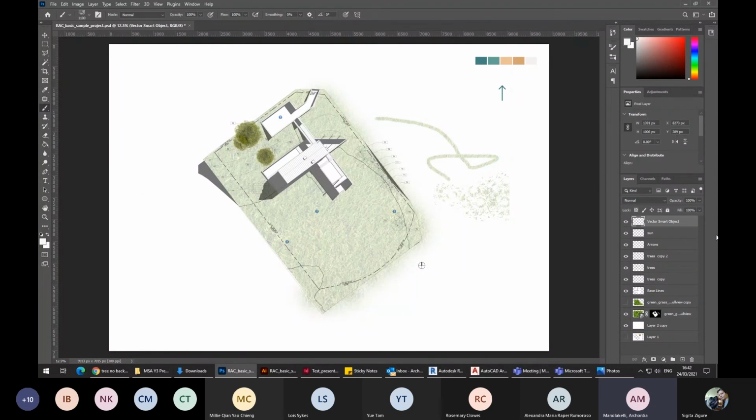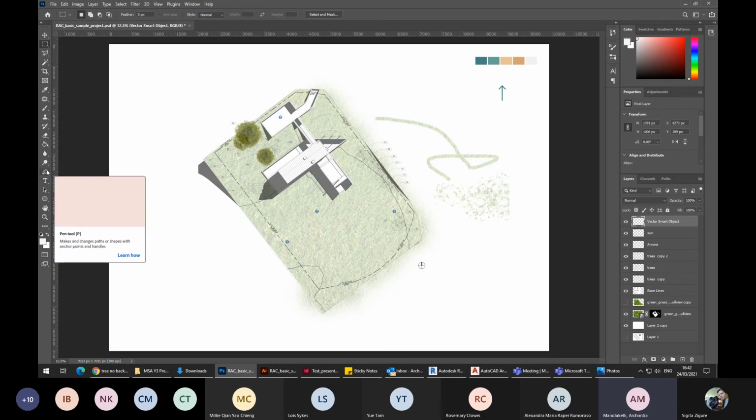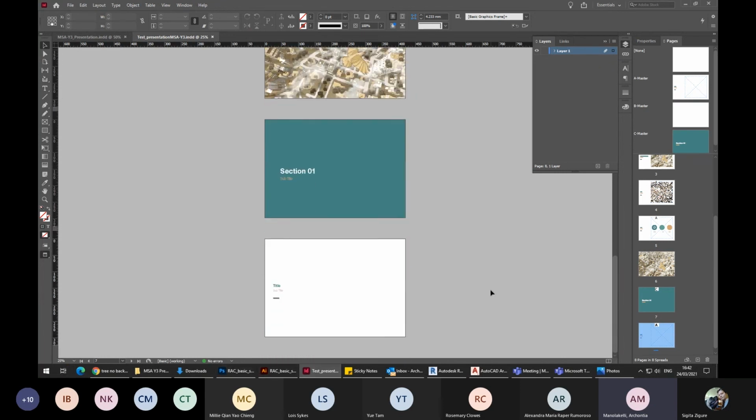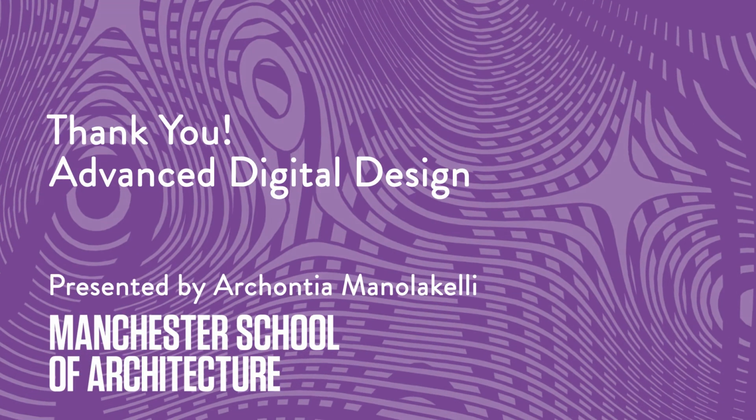Other than that, I'm not really sure what else would be useful, because in this case what I do is texture the plans, sections, elevations, anything that I need. And then if I were to add, for example, text, or a vectorized element, I would bring this into Illustrator, or I would add a diagram in InDesign. So it's working between these three software to pull together what you want. But at the end of the day, the most important thing is what you want to show, and staying consistent with the things that you were talking about before.